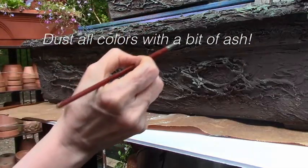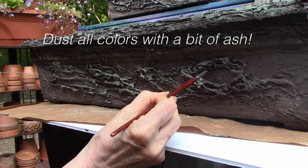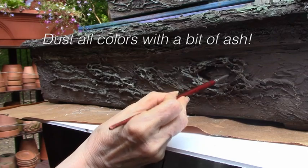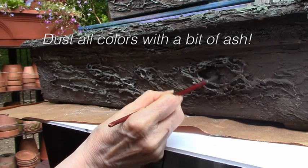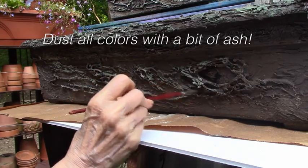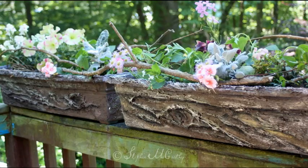With an even smaller paintbrush, we added a shadow in soft black under most of the ridges and in the center of the knot holes. All of this makes that 3D texture of the bark more pronounced. Here and there, we used a muted yellow over the brown. You can see it a little bit there on the right. We didn't use a lot of that, but that was just to add a little variation in the color.